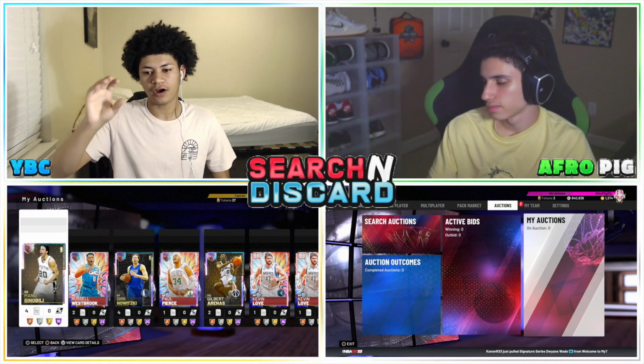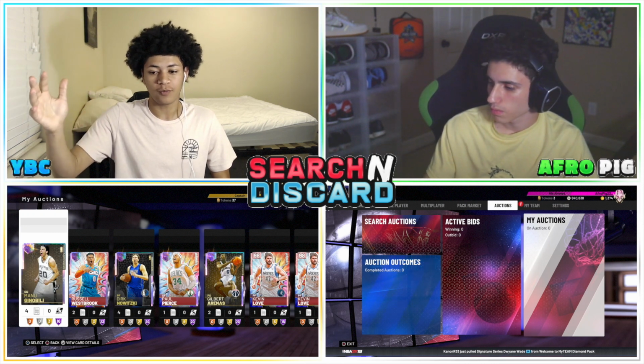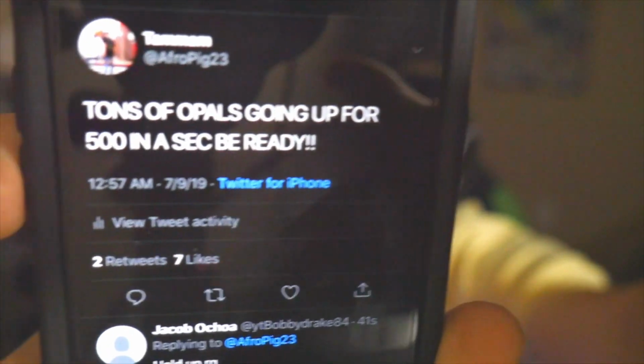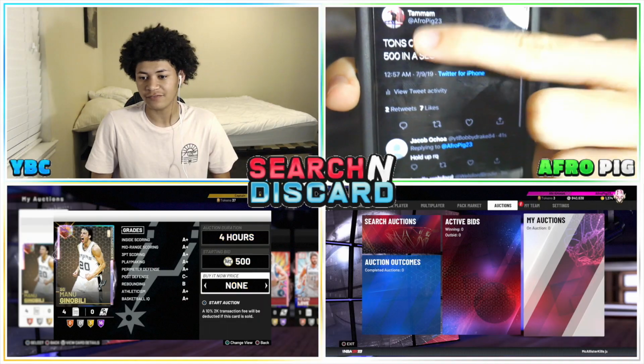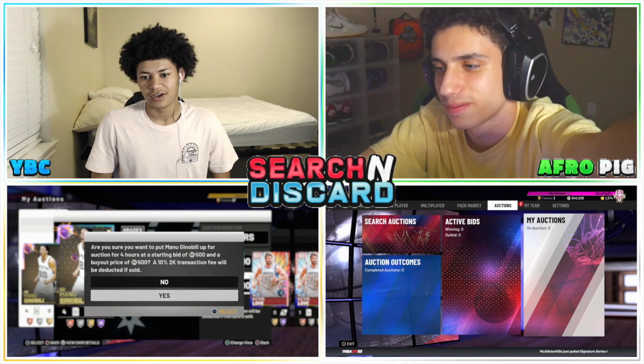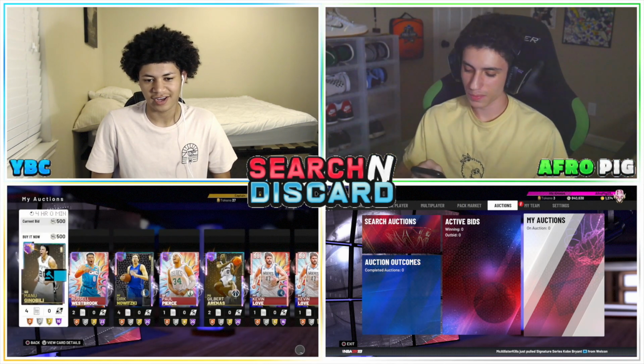So I gave you guys an update on Twitter and let you know that the four opals that will be up on the auction block were the ones that Afro guessed, which I think were Manu, Westbrook, Dirk, and Gilbert Arenas. All going up for 500 MT in a matter of 5 seconds. And I'm going to throw them up right now. 500 MT each. Man, this hurts. This hurts a lot.